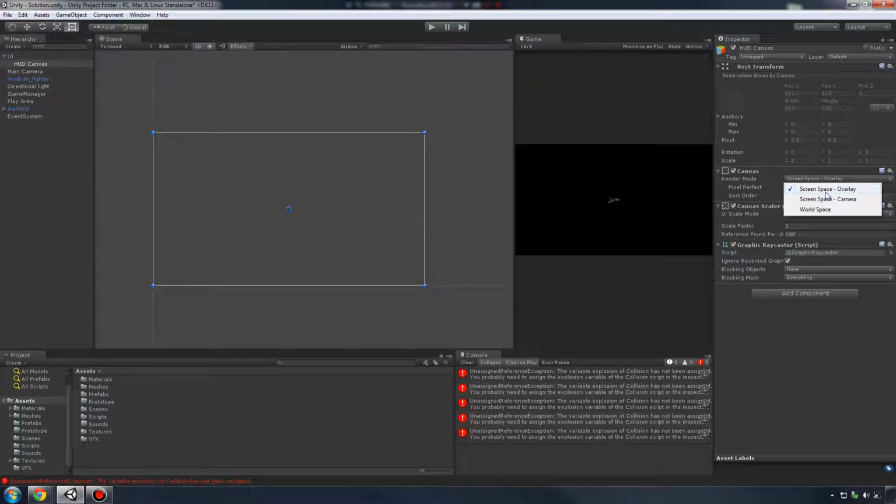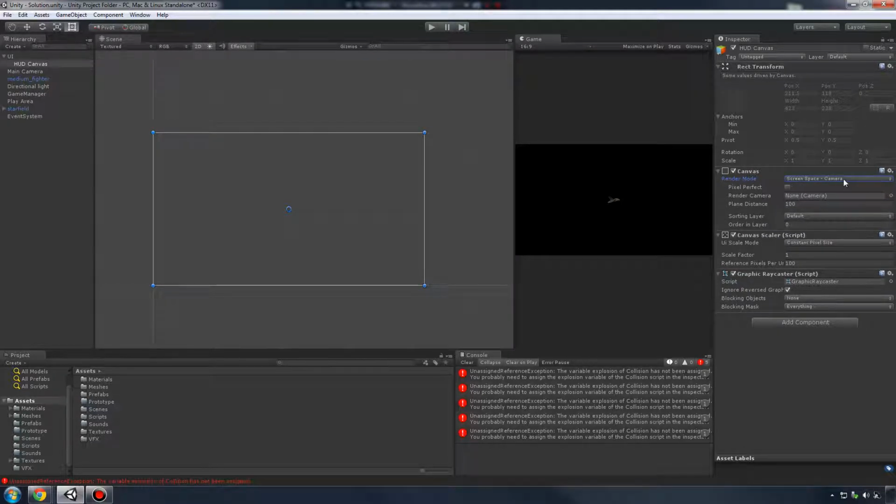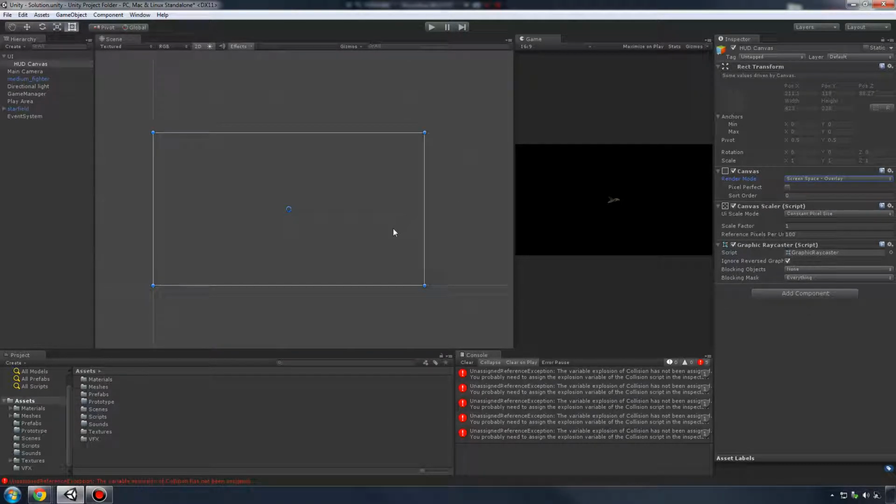We have three options. The first one is screen space overlay. This basically will overlay all of your UI elements directly to your screen, like if you were just playing any kind of regular old video game with a heads-up display with your health and your ammo. Basically the kind of UI HUD system that you've all been accustomed to. You can even specify which camera with screen space camera, and then assigning what render camera you want to use. For our HUD right now, let's just leave it to overlay. And in world space, if you watch the tutorials, you'll figure out why world space is kind of neat too. But we're just going to keep it simple, and we're going to keep it with screen space overlay.